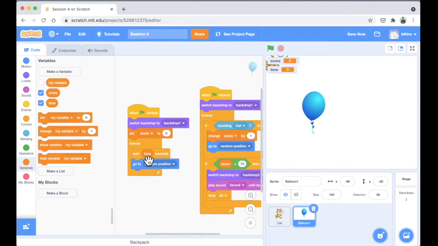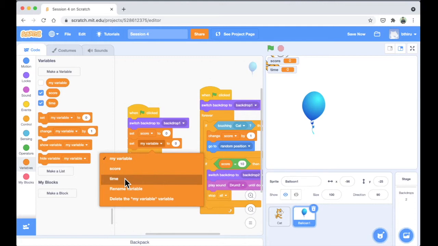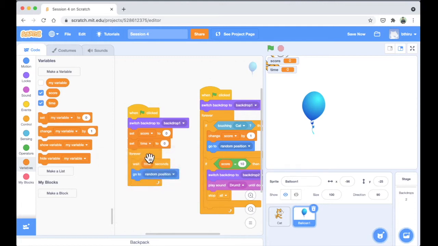Now we have to set a value to this time variable, and this in turn sets this wait block. To do that, pull this set my variable to 0 just before the forever block, select this drop down and select the time variable. Now we will be able to set the time variable to a particular value. Let me change this to 3.